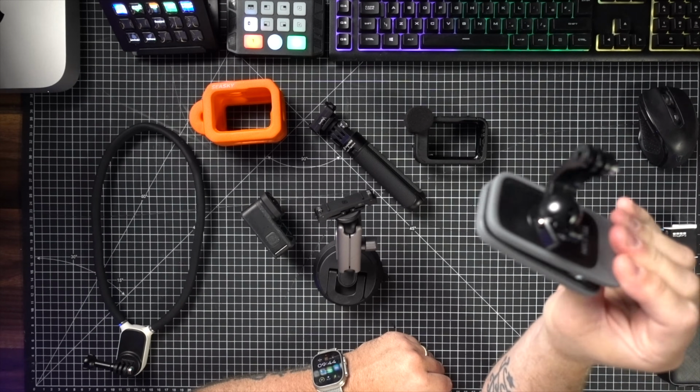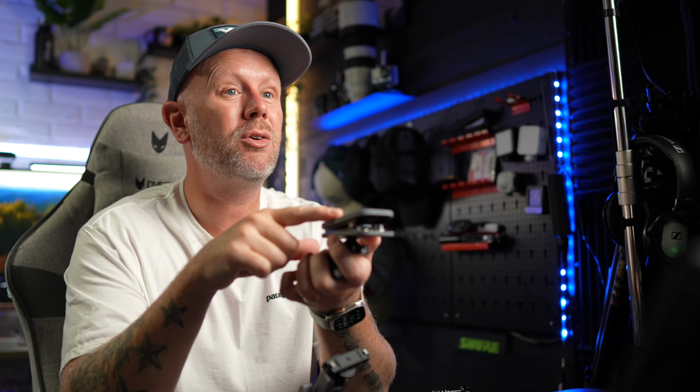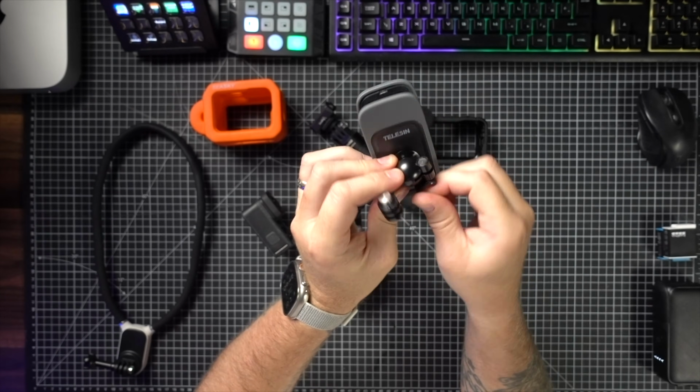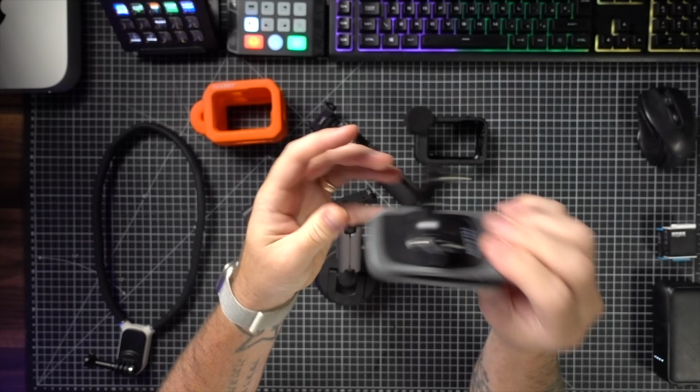Lastly, Tellison make this backpack mount, which actually clamps onto a backpack. That is what it's actually designed for. But this can actually clamp onto anything, really. It's also magnetic on the back, so it magnetises to anything that's metal, so you can get different shots as well. And a rotating ball head, which you just loosen like so, and it rotates around like that, so you can get different angles no matter where you clamp this.